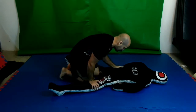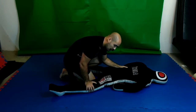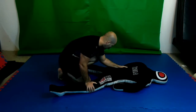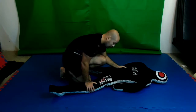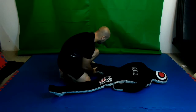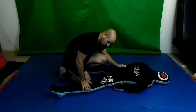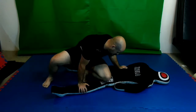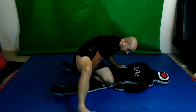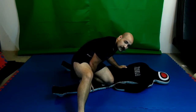So the one thing is pin the leg down and the hip down. This way we can move around him, or it gives us the opportunity to move around him. Now this hand is on the hip and this elbow will be on the knee, because we don't want his knee getting between us and him. So here I can actually move around — I can pin the leg down and bring this leg over without worrying about it getting hooked. And then I can attack further.